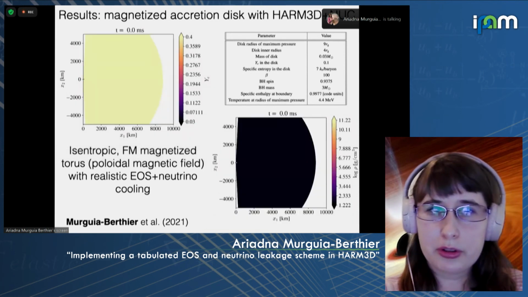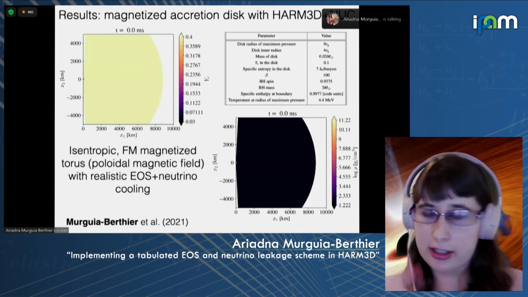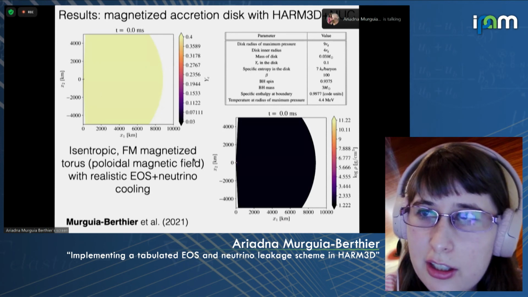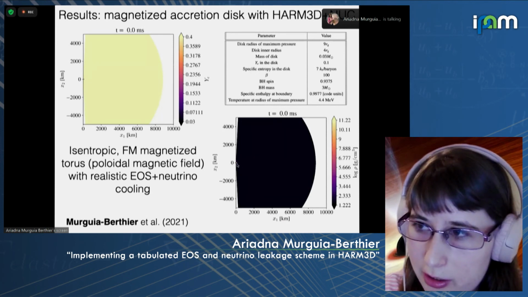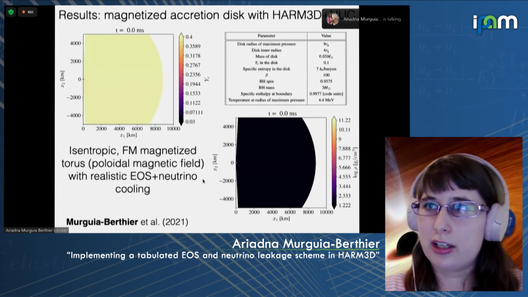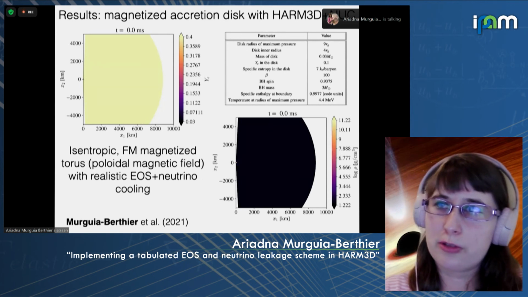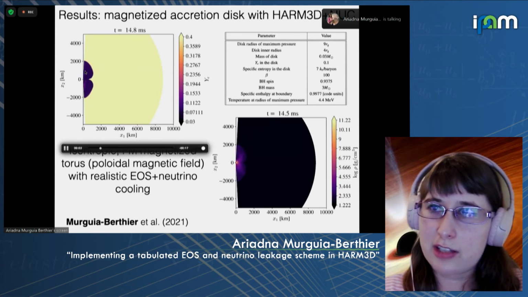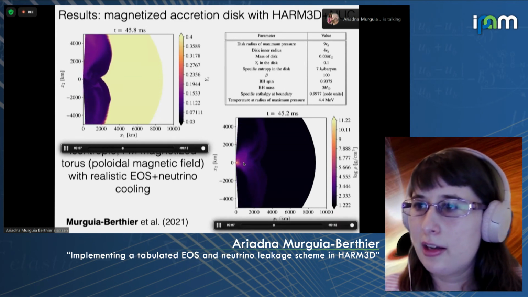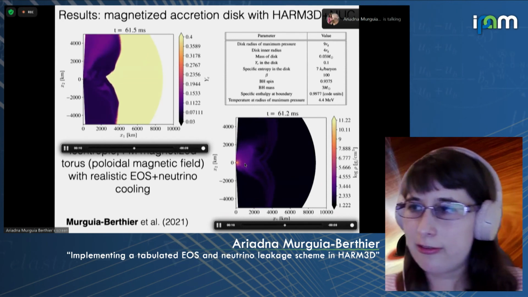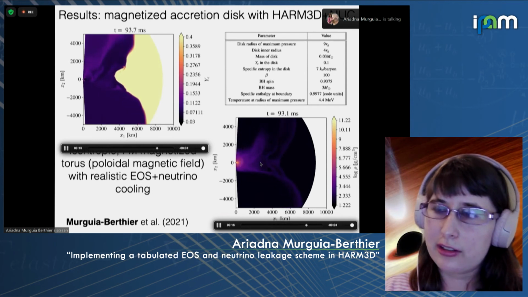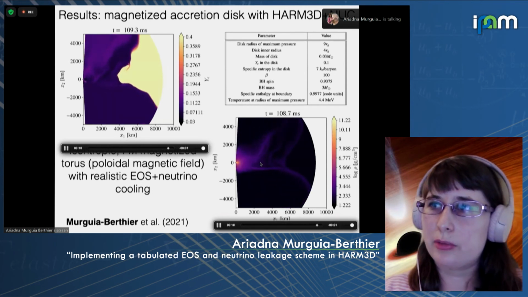Now I'm going to show you the same simulation, but really zoomed out. I don't know if you can see it, but this little tiny dot right here is the torus. It'll be pretty obvious why I needed to zoom out, but I want you to notice two things. First, you get this unbound ejecta, going really, really fast, and it goes out of the domain almost immediately. And also, again, you have this wind, which is just due to the alpha particles. I'll let it run. This is a 3D simulation, by the way.